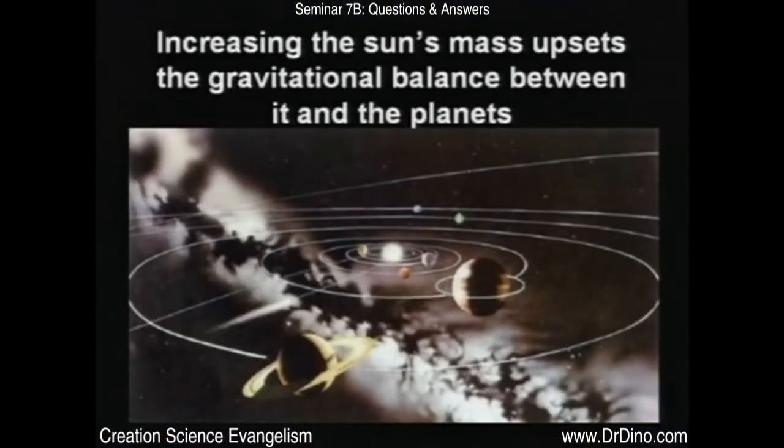The bigger problem, though, than just the size of the sun is the mass. Gravity is directly proportional to how heavy the objects are, the mass of the object. If the sun were more massive, gravity would be stronger, and that's going to start sucking planets in, drawing them out of their orbit. So yes, the sun is shrinking, and I think it creates a problem for those who want to believe the universe is billions of years old. I wouldn't put a number on it, but it certainly makes a problem somewhere.